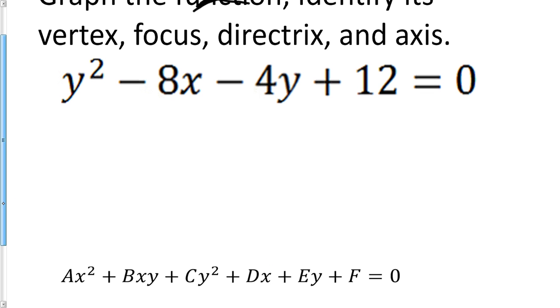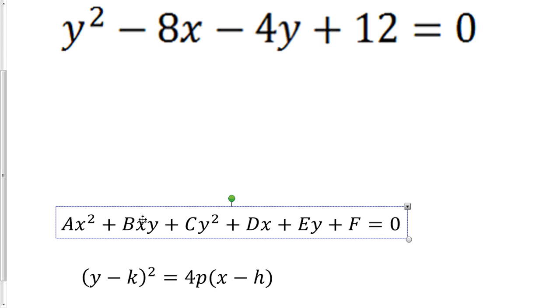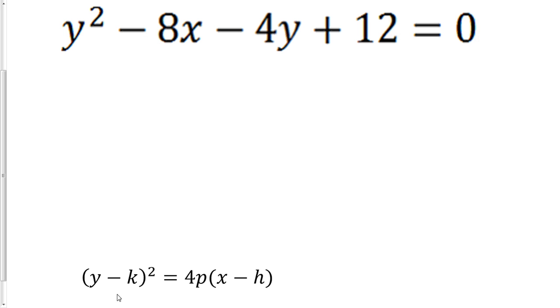and I don't want it in that form. I actually want it in this form, the form that we just looked at. So what I'm going to do is complete the square on y. Notice that there's a quadratic and a linear y. I'm going to keep those two terms on the left hand side, and I am going to put all the other terms on the right hand side and complete the square. In this case, I'm going to complete it on the variable y.